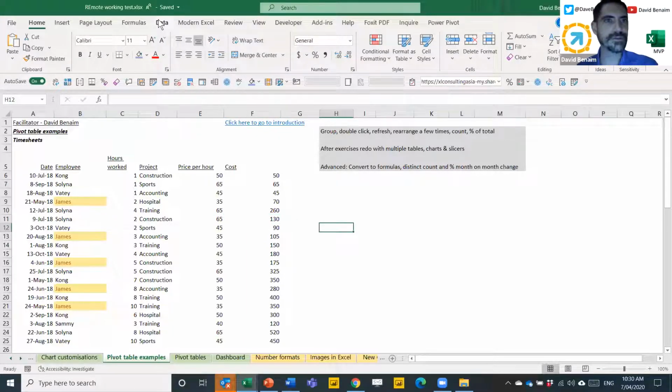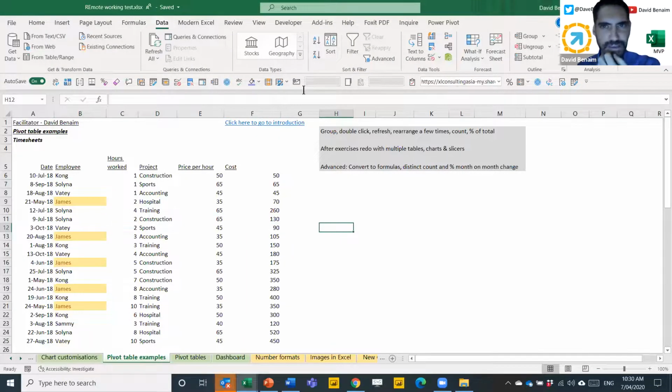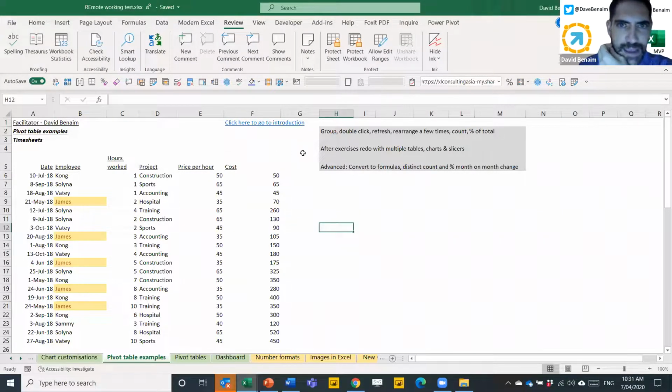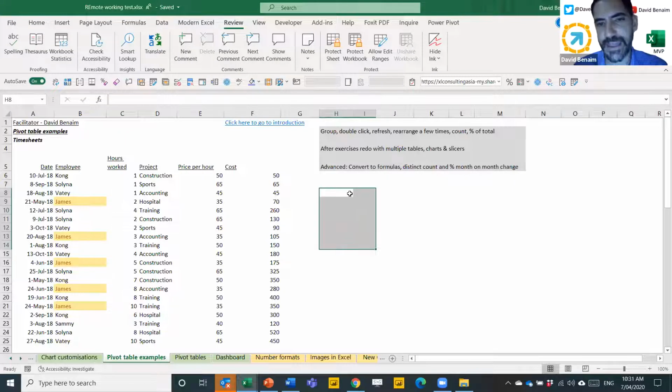Okay, so there is a data protection feature here as well in the Review tab. You can protect sheet or protect workbook. I really don't like this personally. I think Google does a better job, but I also prefer another method that I describe in one of my videos that I'm not going to demo here. So it's a bit more advanced, but if you're interested in that, then let me know.